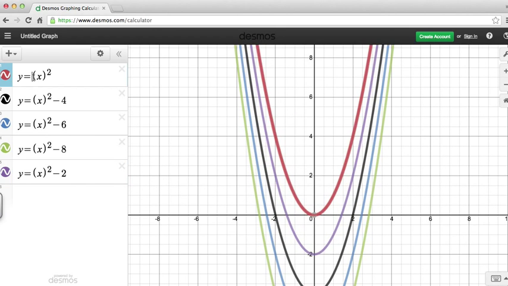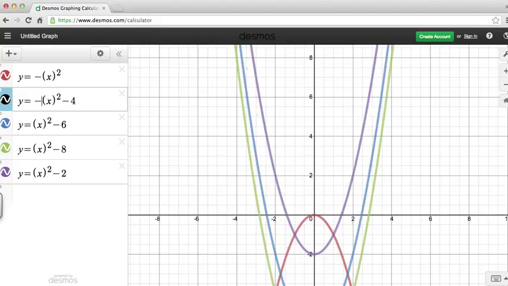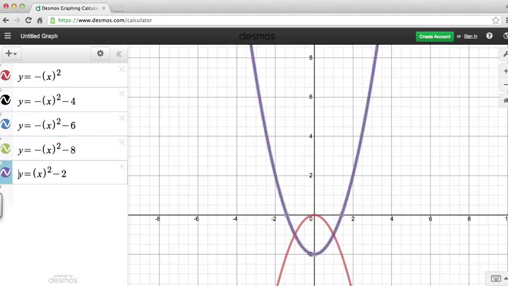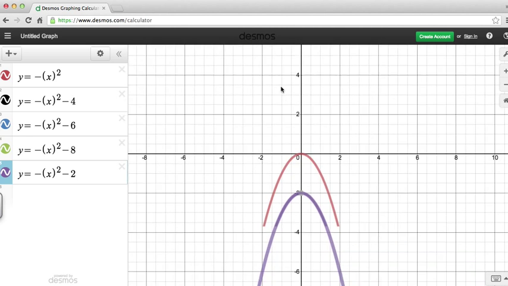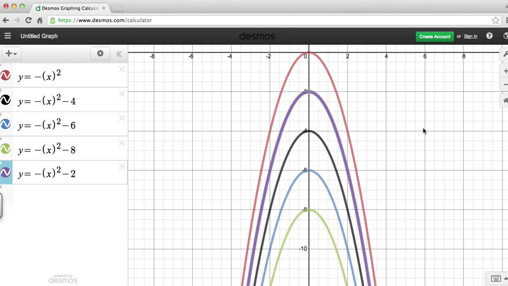Last thing, how do we make it upside down? Well, check this out. Put a negative in front, and it flips all of our y values. It makes all the positives negatives again. And now our whole parabola, our whole thing, let's drag it up again. We got the whole thing, but upside down now. Everything was there, but now it's just shifted upside down. All the same graphs, just now upside down.